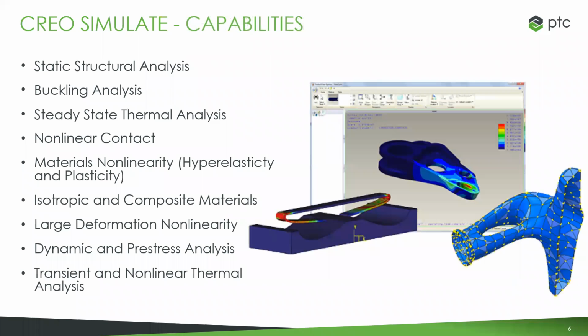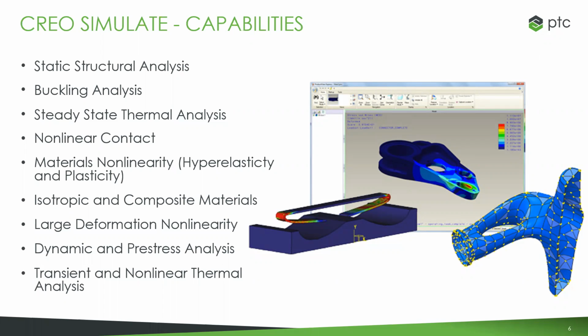And we have a full suite of capabilities here with Simulate, everything from your standard static structural analysis that plays into buckling analysis. Also, same thing over with your thermal. It's going to give you all those capabilities and plays into a lot of different areas like nonlinear contacts, isotropic and composite materials. We're seeing those more and more out in the industry today, and even some more advanced capabilities. And I'll go through and talk to exactly where these play a part within our packaging, but it really gives you anything that you would need from a design perspective.